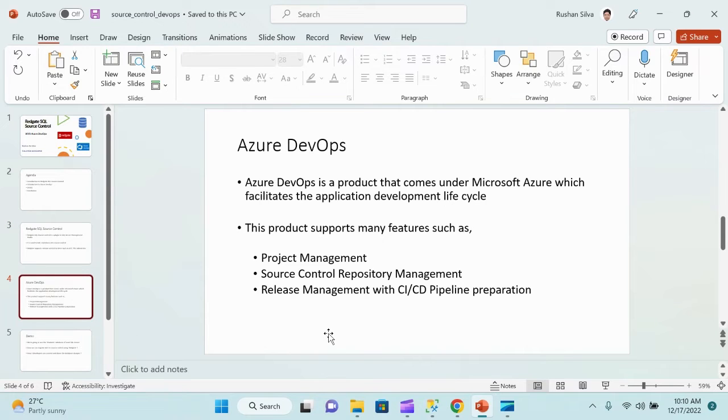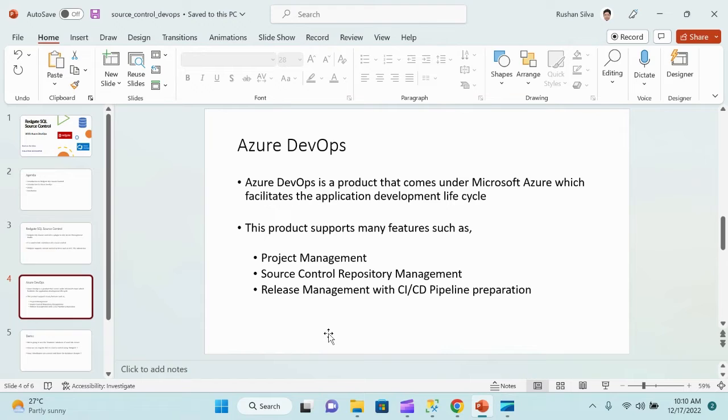Then, what is Azure DevOps? Okay, so this is also a very familiar product to most developers. Azure DevOps is basically a product that comes under Microsoft Azure, which facilitates the application development lifecycle.